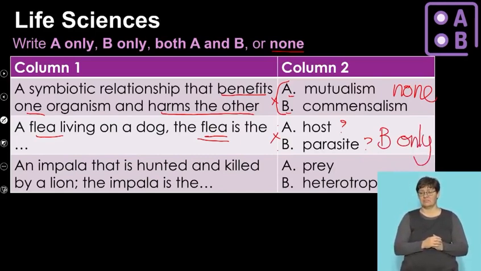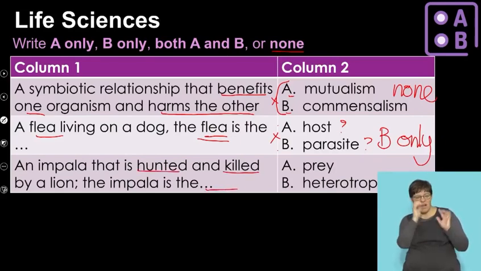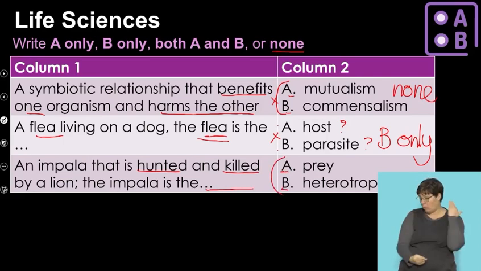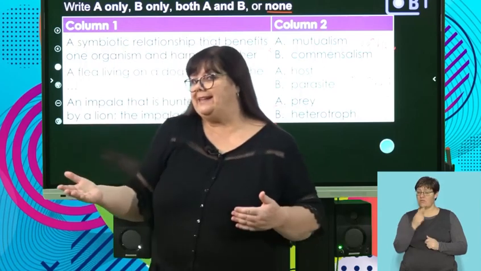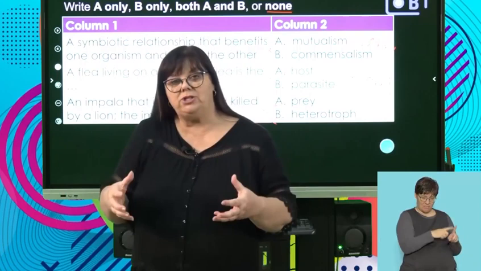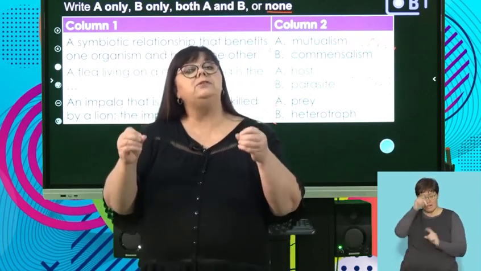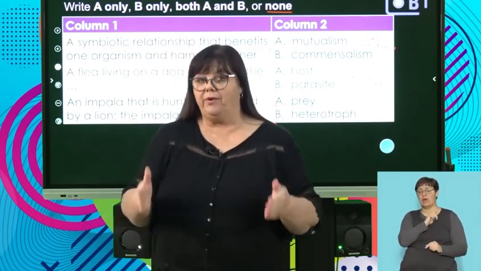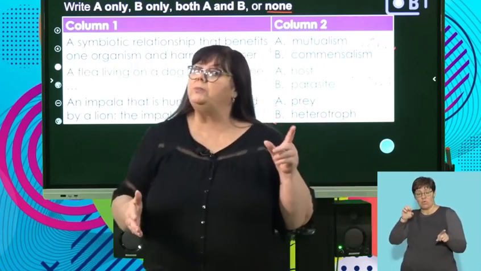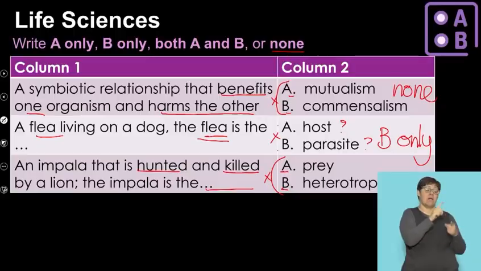An impala that is hunted and killed by a lion, what do we call the impala? Is it the prey? Is it a heterotroph? Is it both? Or is it none? Well, here it's not just predator or prey. We now have a little bit of a complication. The impala is most definitely the prey and not the predator. The lion is the predator. So we know then that option A is correct.